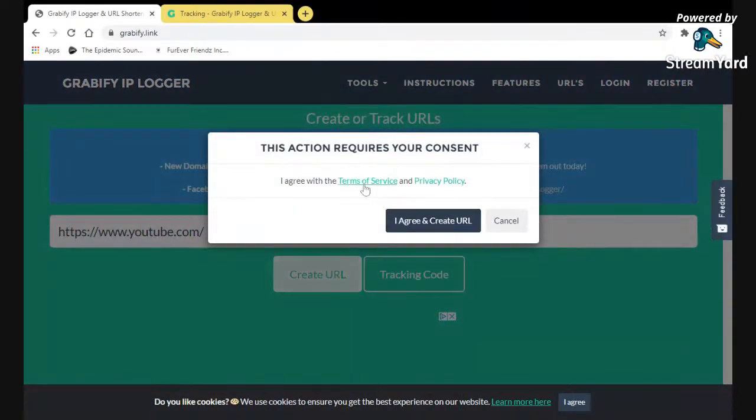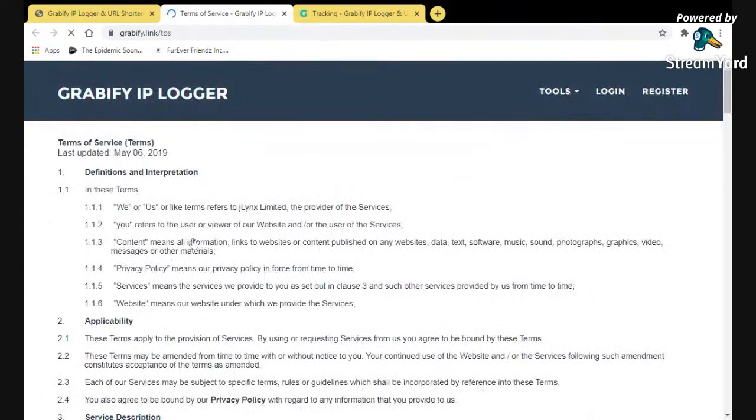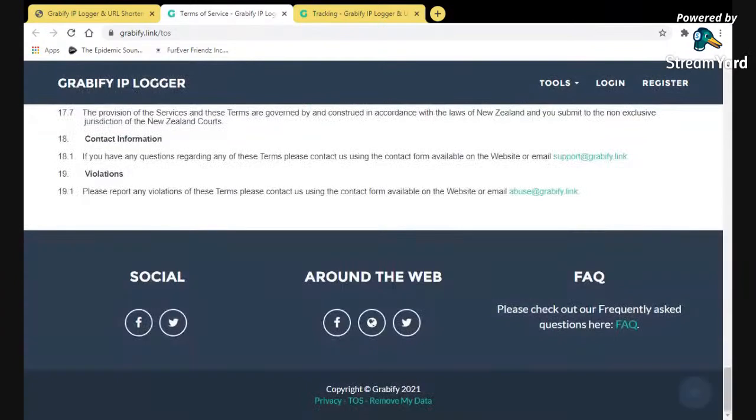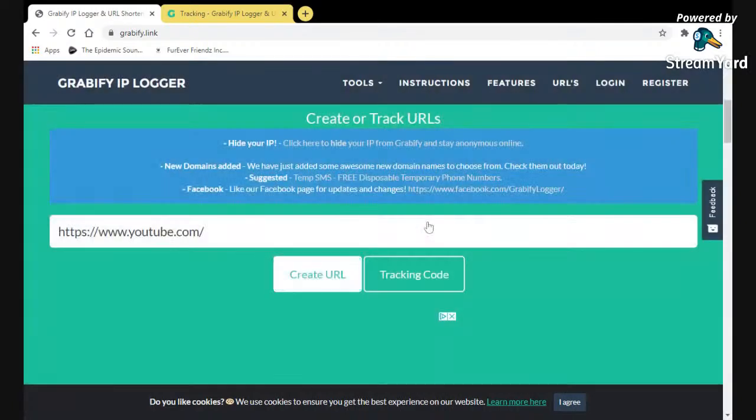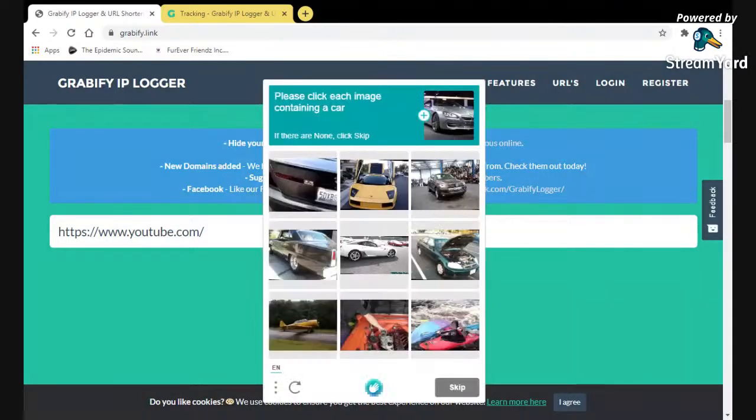There are terms of services that automatically request that you look at it. I've read this. It's really long. Not gonna read it all with you guys. If you guys do use it, do read and look at the terms and services and the privacy policy and everything, please. I'm not advocating using this website for anything, but a couple of you guys have asked how it's done.